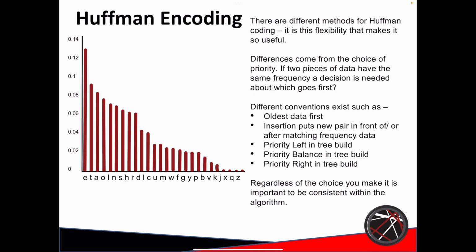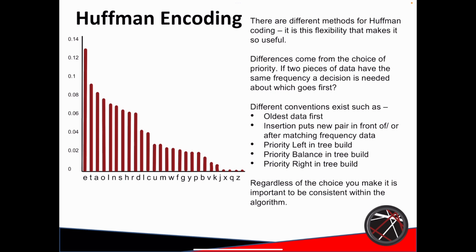As you'll see as I show you this, the Huffman encoding uses insertion and queues, and therefore there's a decision point as to where you insert the next piece of data. Would that be in front of older data? Will new data go after older data because of the nature of a queue? And really the priority therefore is the decision of whoever's writing that algorithm.